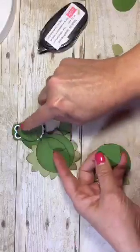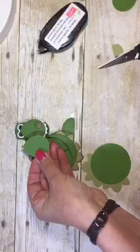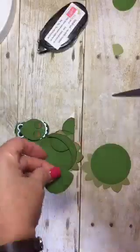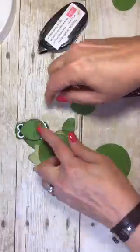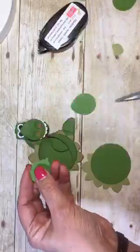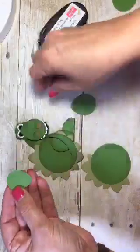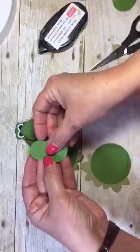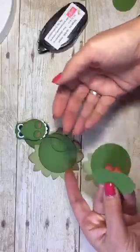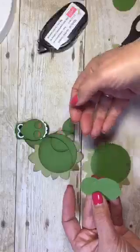So if you notice Sheldon's face, this snout that's sticking out right here, it's just one of the larger balloons. Okay, and I just trimmed off the little top of the bottom of the balloon like that, and then the back of his head is actually one of the small balloons. All right, and I did the same thing. I took it and I snipped off the bottom like that. All right, so these guys are going to go like this. You see that? And on Sheldon, I try to add dimensionals on mine too to make them stand out three-dimensionally and kind of come to life more.